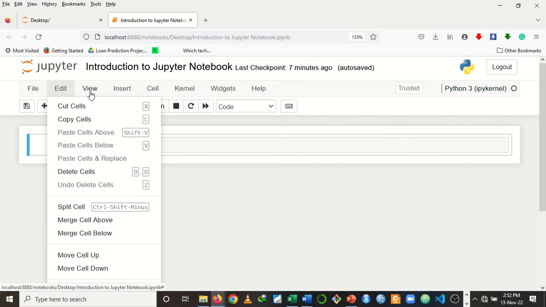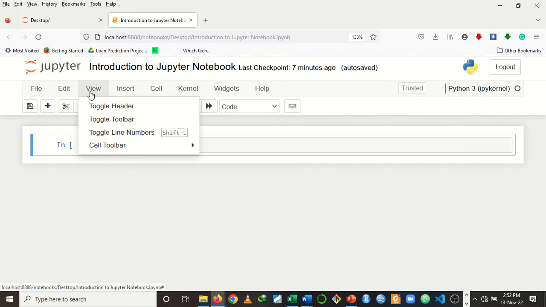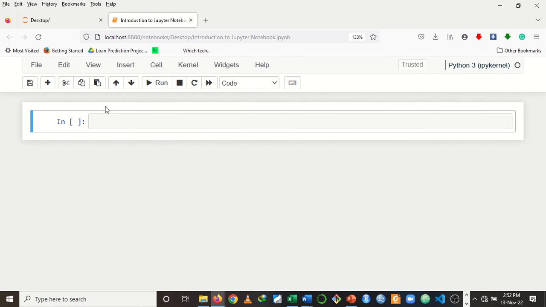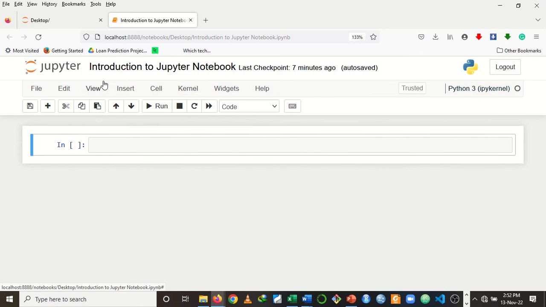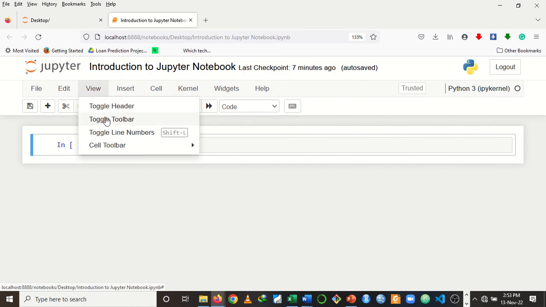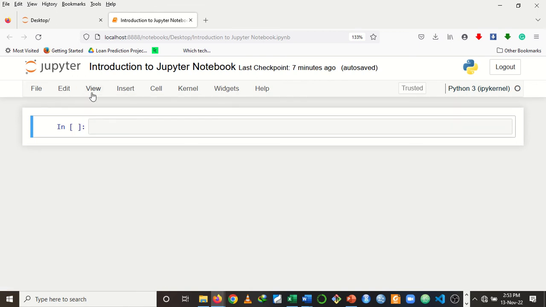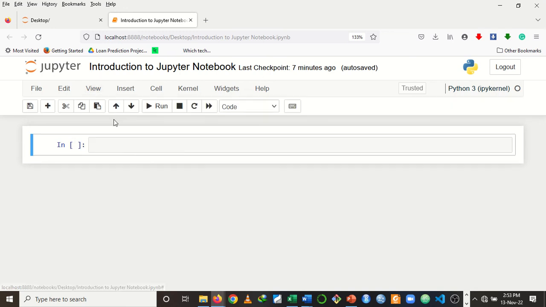Then the next one we can see here is the view icon. The view icon also controls the interface of your notebook, right? For instance, if you click on toggle header, it will hide the header for you. You wouldn't see the name again. You realize that the notebook name is gone, it's hidden. If you want to show it back, go to view and click on the same toggle header. It will bring it back here. If you want to also hide the toolbar, you just click on toggle toolbar. It will hide the toolbar for you. If you want to bring it back, it's the same process. Okay, yeah, so we are bringing them back because we need them for this introduction.